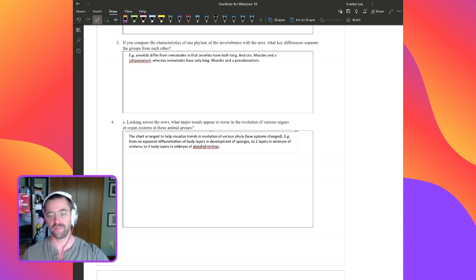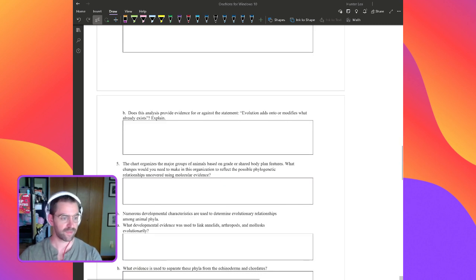So, for example, the platyhelminths have all three body layers, and so does every phylum following platyhelminths. The mesoderm layer allowed for the evolution of the circulatory system and true muscles. Platyhelminths have true muscle cells, and all the phyla following platyhelminths do as well. However, the types of muscles may vary. So recognize that as a super important transitional feature, and then you don't have to memorize as much.